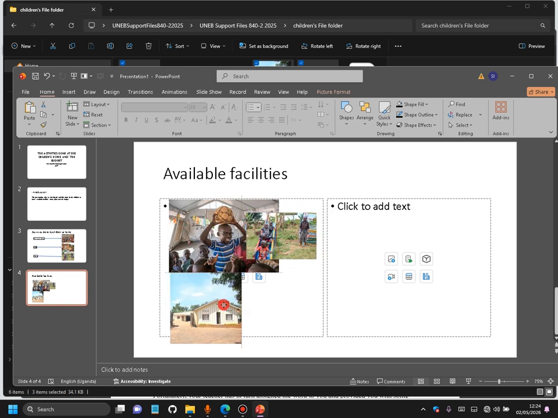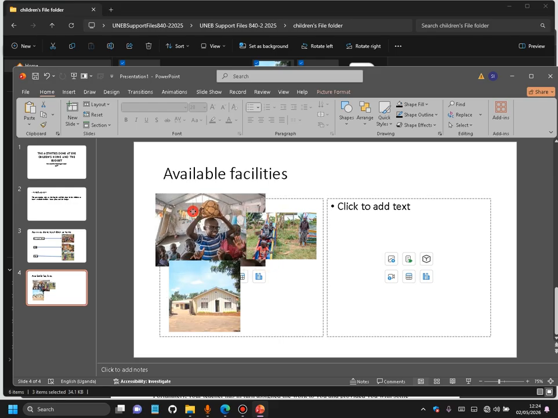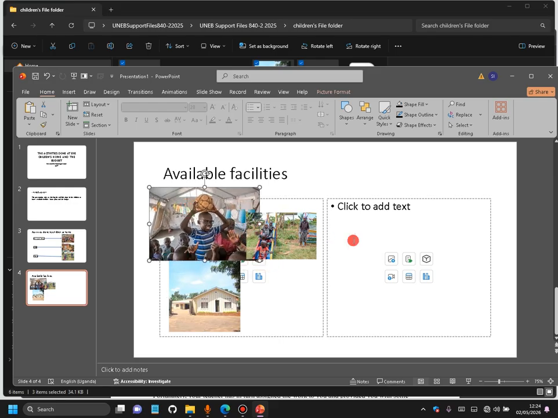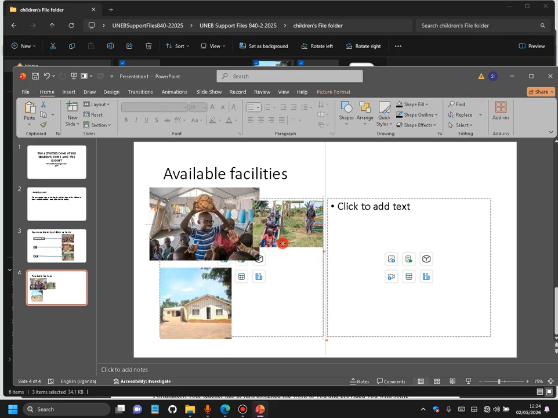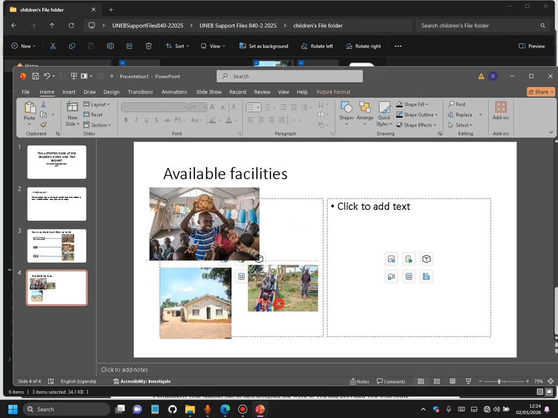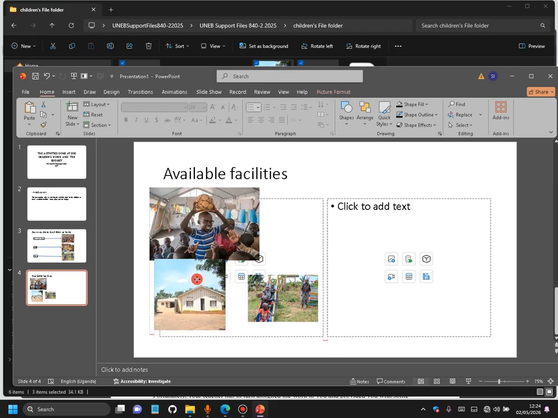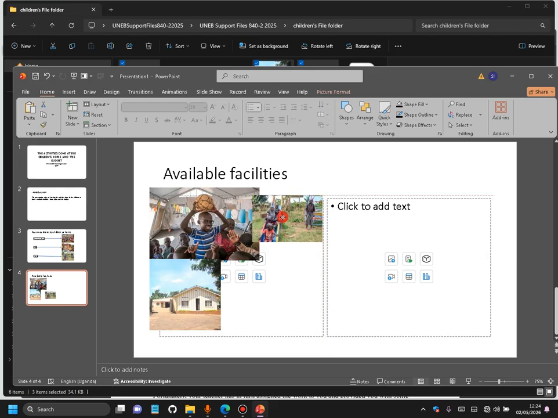Okay, I shall organize them later, but we can first have this kind of setting. And available facilities, we have that there. Okay, and we can have our text again.